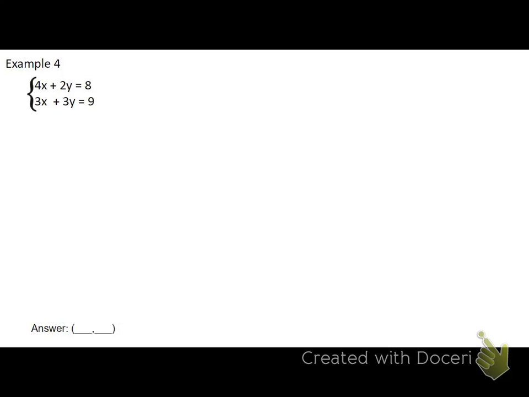What number, if you count multiples, do they share? 6. Awesome. So, what times 2 will get me to 6? That's what we're multiplying our top by. So the constant that we're going to multiply our top equation by, as Chance said, is 3, because that will get me to 6. We're eliminating y's. What am I going to have to multiply this 3y by to get it to be a 6? 2. Now, if I multiply it by a positive 2, we're going to have to subtract our equations. If I make it a negative 2, I can add my equations.